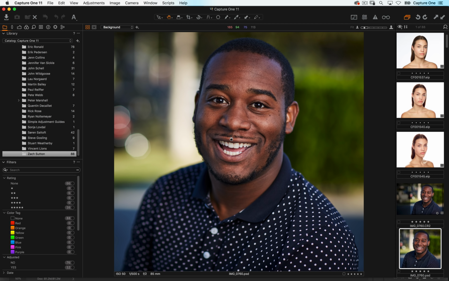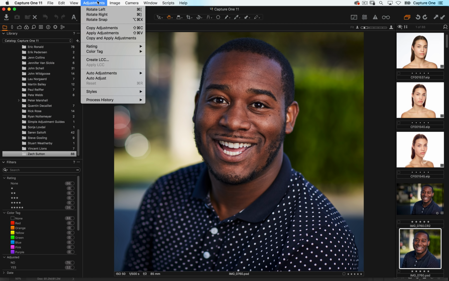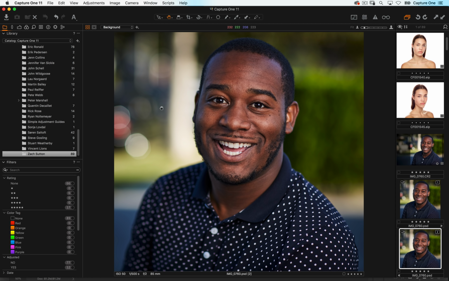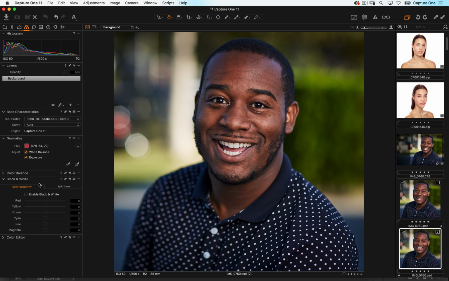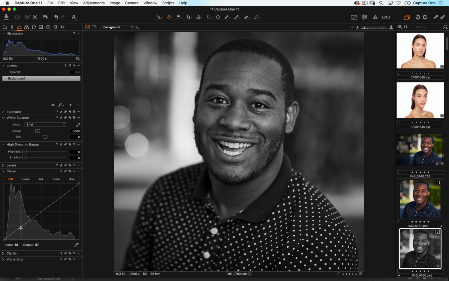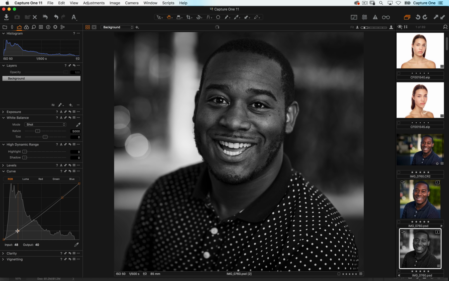But don't forget in Capture One, let's say, oh, we want a black and white version of this. There's no reason why you can't make a new variant. So this is a PSD variant, and we can still edit the Photoshop file in Capture One. Obviously you want to try and work on the raw data as much as possible, but if it's a matter of just doing a quick black and white edit or something, then there's no reason why you can't do that in Capture One as well.